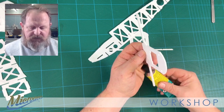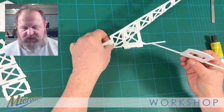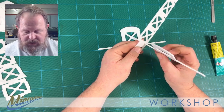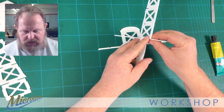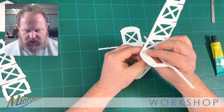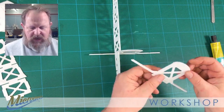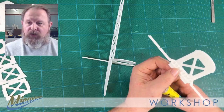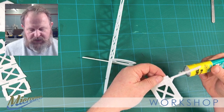Now the structure is quite similar to how traditional model aircraft, certainly flying model aircraft, are built. But the method we use to put it together is different. Normally you jig something like this as you glue, so that as the glue sets, it would all be lined up and perfect. Whereas using this material and the glue and the method, we don't actually have to jig this at all. Literally build it, and at some point you'll look at it and think, oh my god, this is never going to be straight. But as you add the parts, it all lines up.